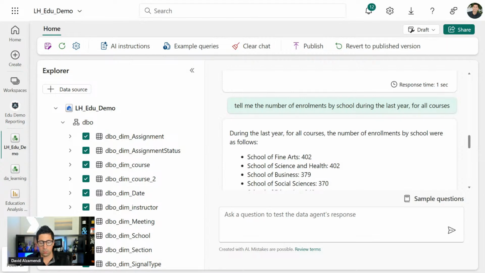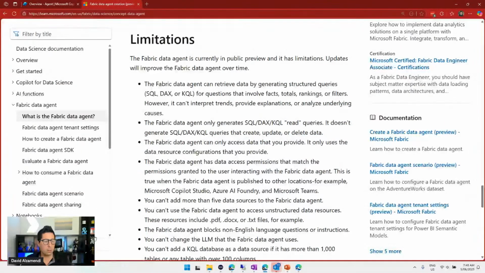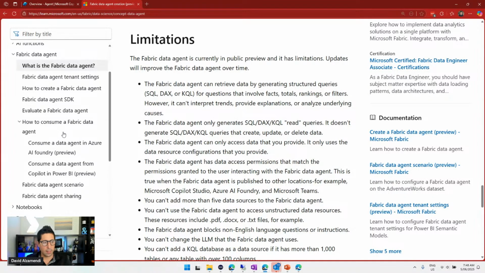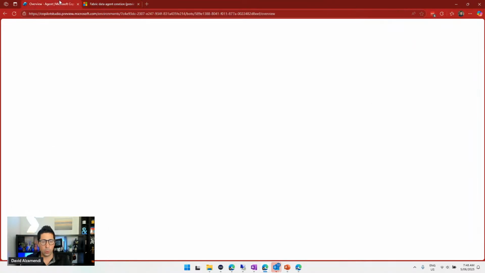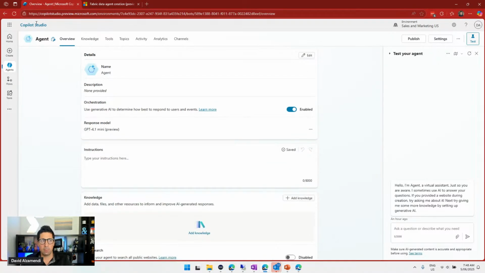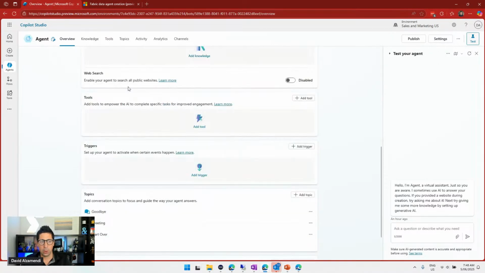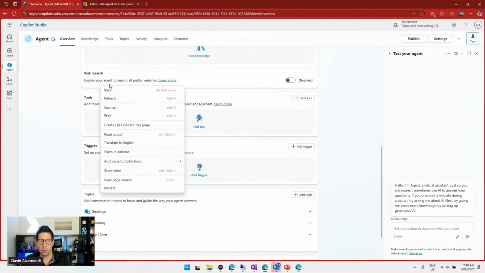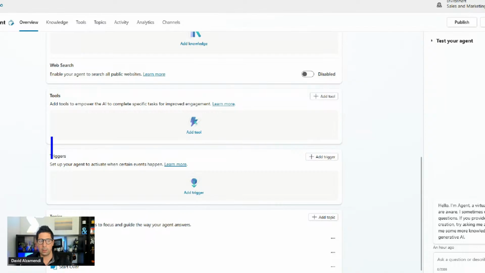Let's go back to the limitations. The first one that I want to mention is that I don't have access to do this, but here you can see in my Copilot Studio, in the near future, all of us are going to have a section added in here, which is basically agents.